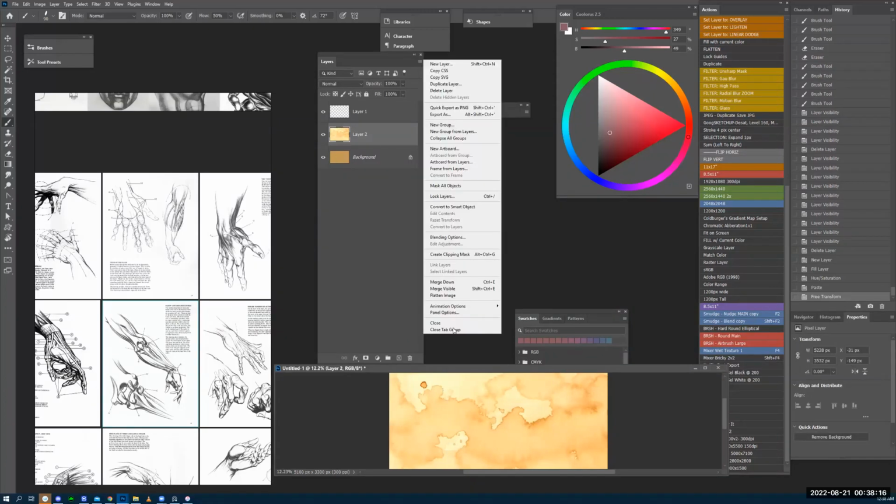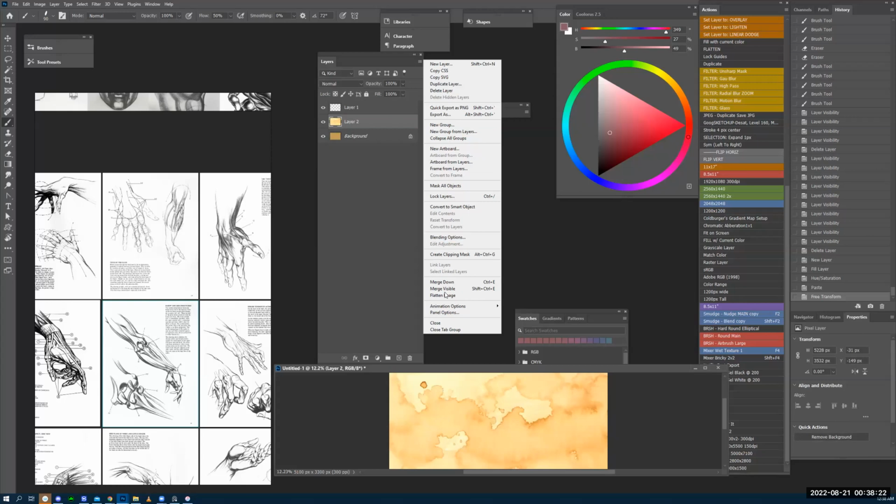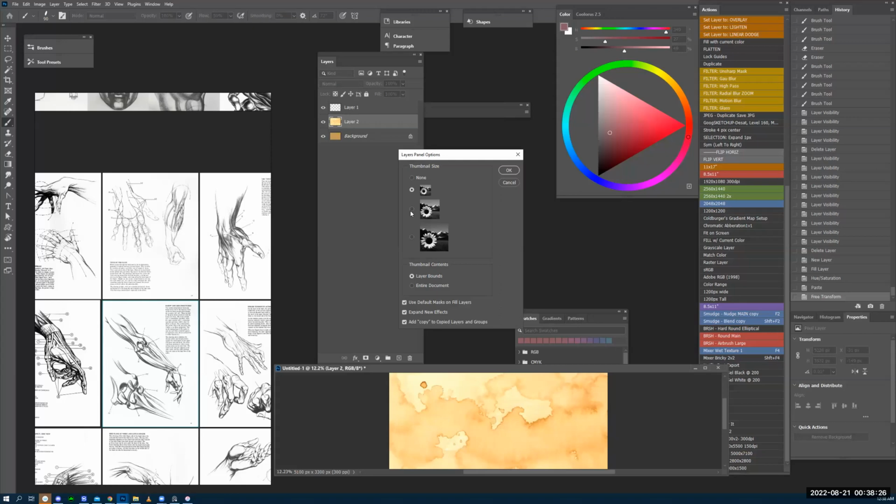By default, it's usually on the smallest one, which I think is a little small for my taste. If you have hundreds of layers, 50 plus layers, probably keep it on the small one, which is maybe a little better. But I find for teaching, the bigger the better. So I'll keep it large so you can see.